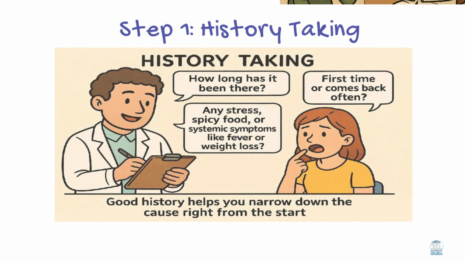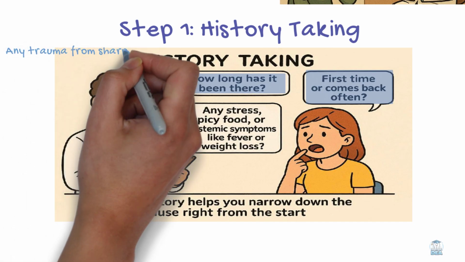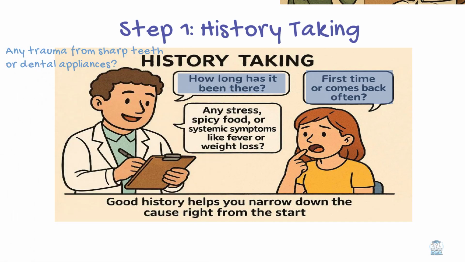Ask these key questions. How long has it been there? Is it painful or painless? Is it the first time or does it come back often? Any trauma from sharp teeth or dental appliances? Any stress, spicy food, or systemic symptoms like fever or weight loss? Good history helps you narrow down the cause right from the start.